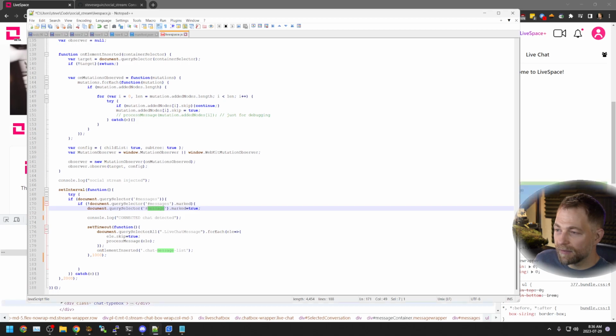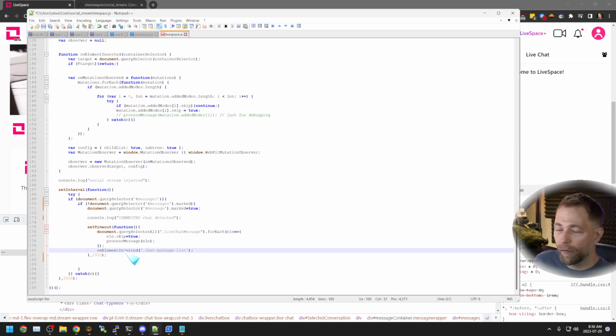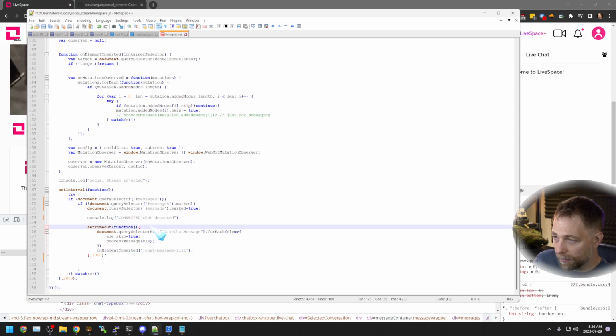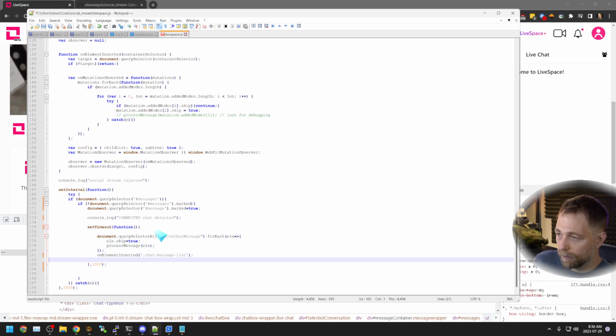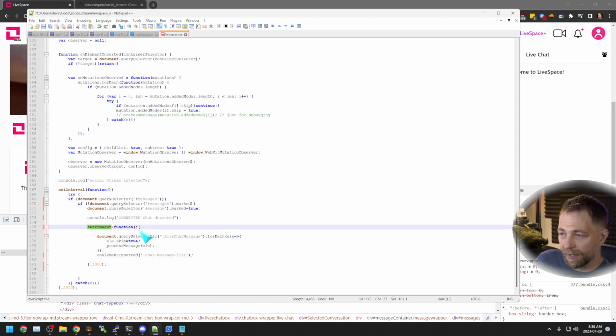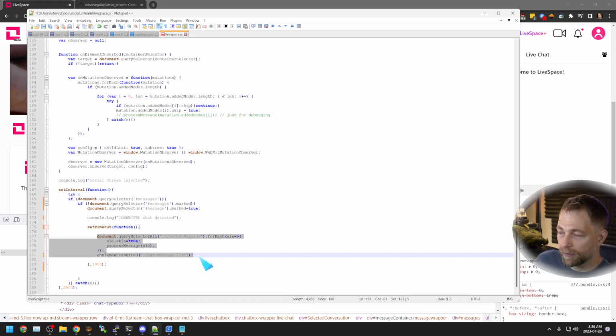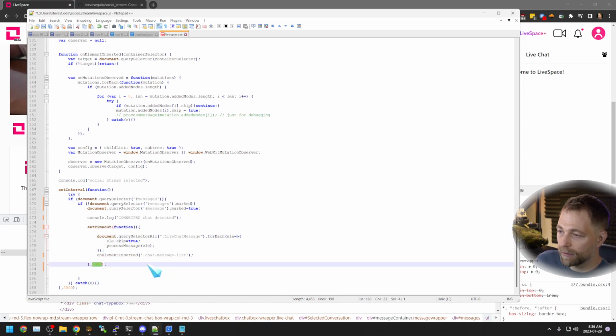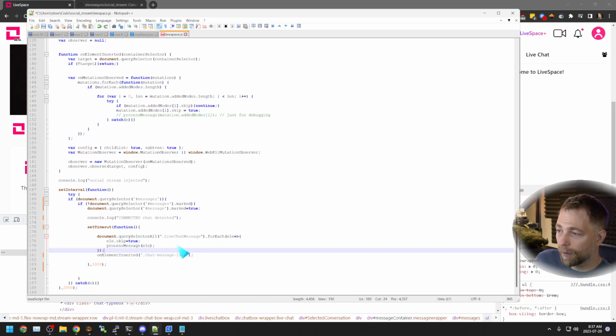So by adding a delay here, we're going to give the chat time to load. I'll explain why we do that in a second. So set timeout, load this function. We're going to wait a second. Now a second has passed, and now we're running this function inside.